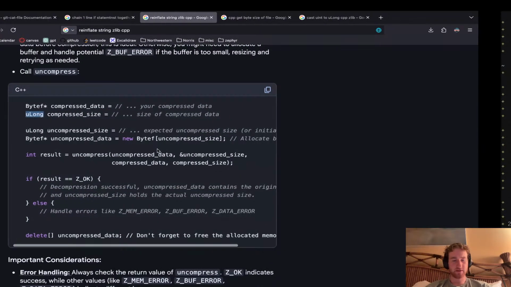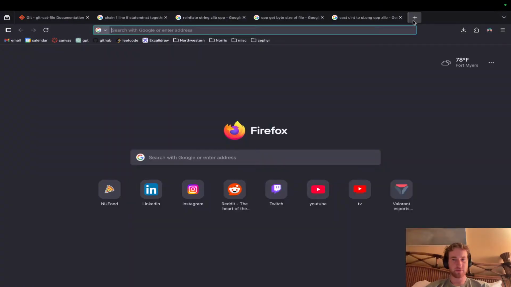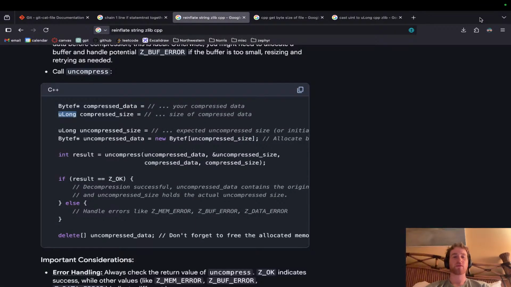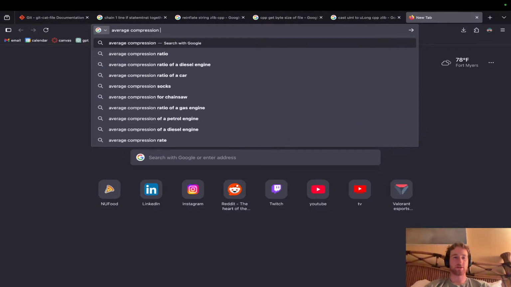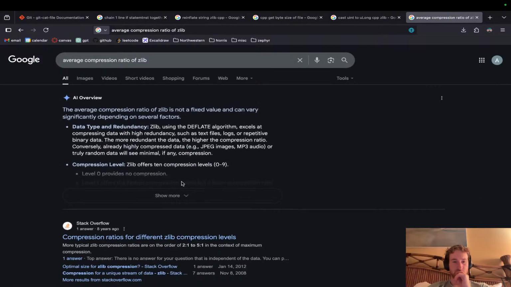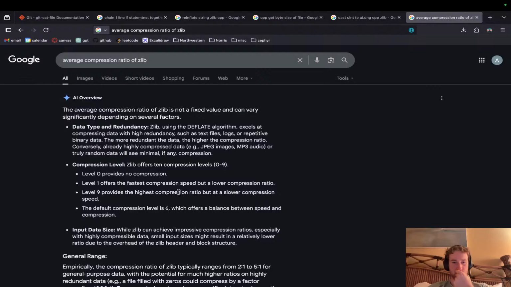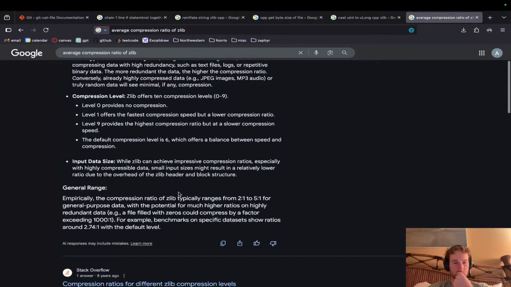So now, what do we need to do? Uncompressed size, expected or initial guess. I wonder what they guess. Like the average compression ratio of zlib. 2-to-1 to 5-to-1. I wonder what would be safe.